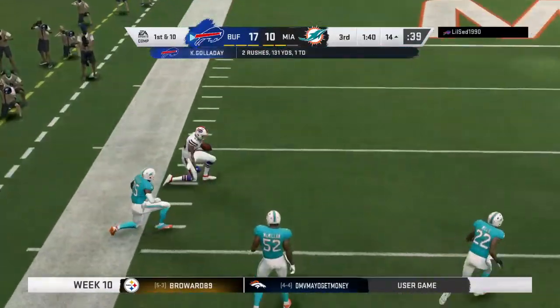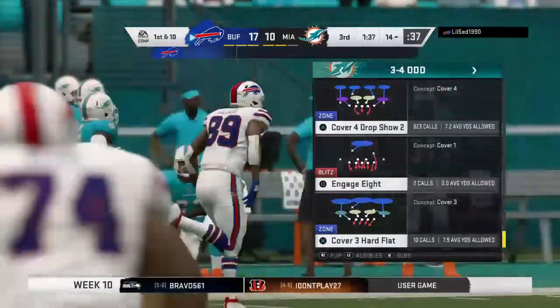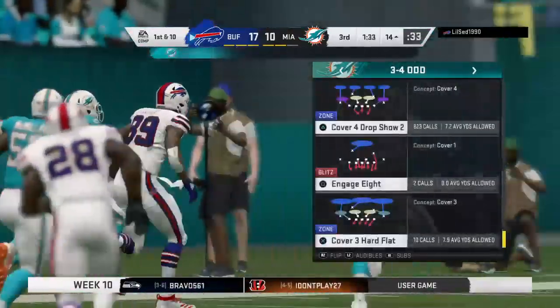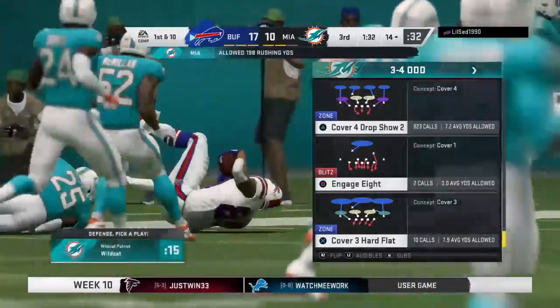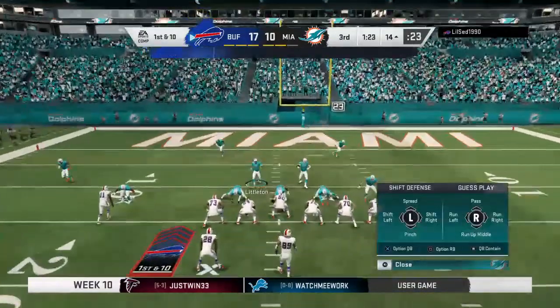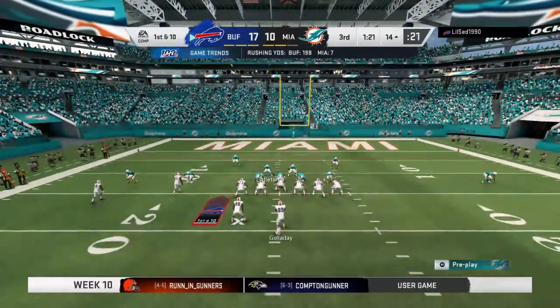And he'll be marked down deep on Miami's side of the field. A big play there on the option. 56 yards on the ground. A real field flipper there as all of a sudden they've got a first down in the red zone.